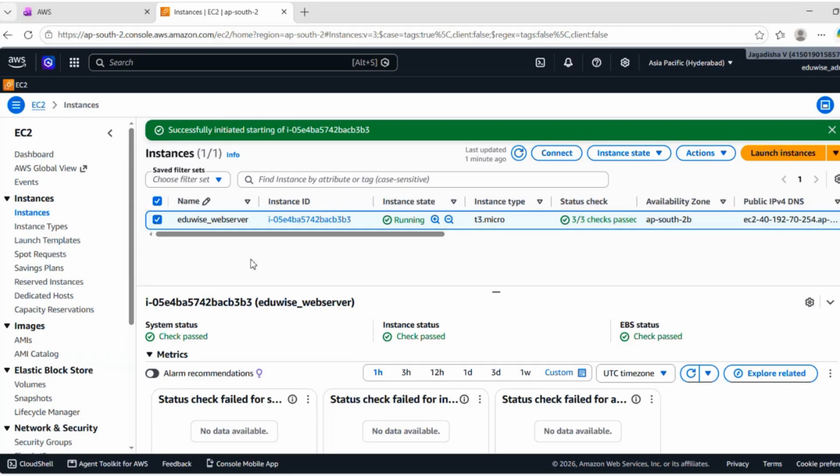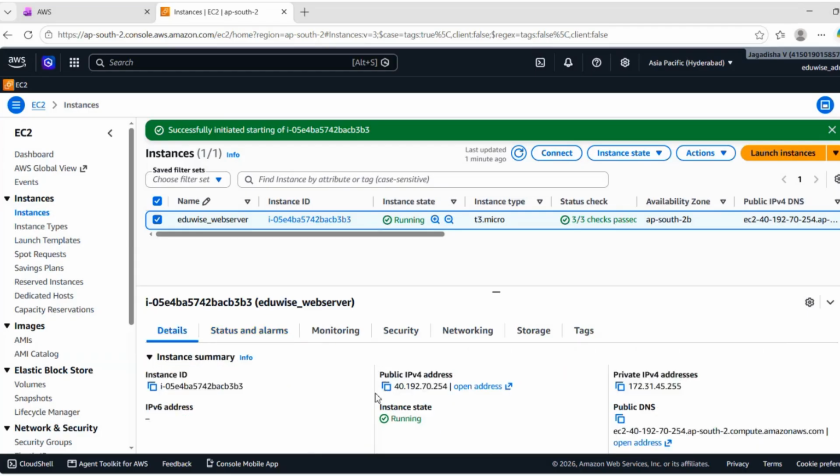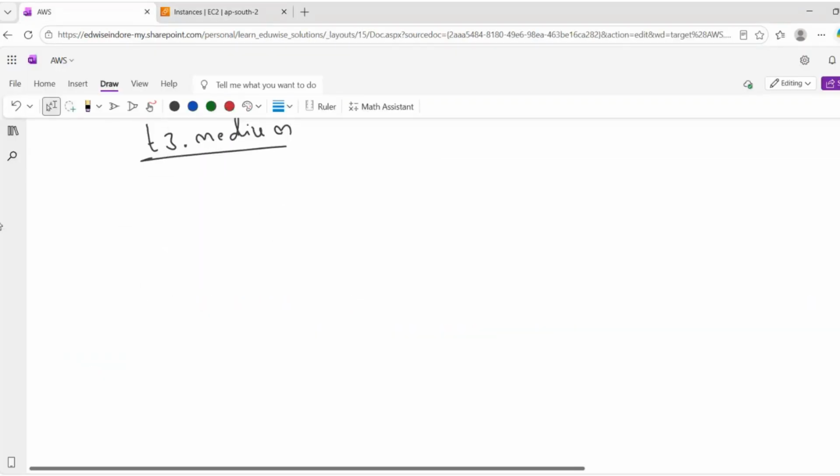So right now we have learned that if we stop and start the server, the public IP address will change, but the private IP address will remain the same. I'll write it down here first.